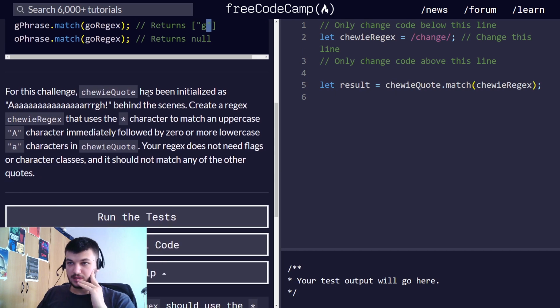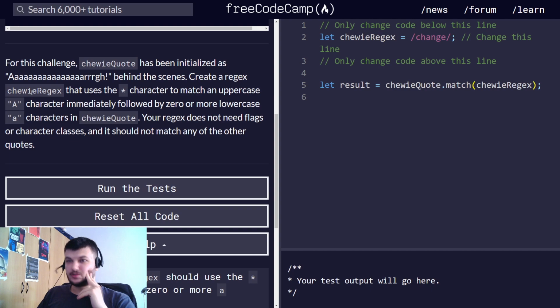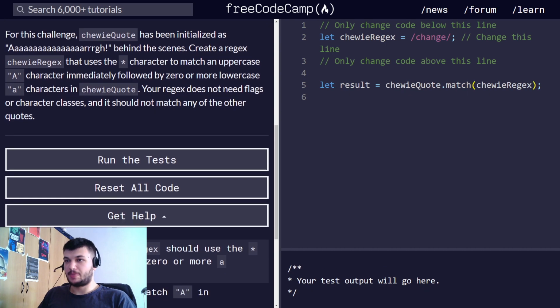Chewy quote has been initialized as arc, this one. Behind the scenes, create a regex, Chewy regex, that uses the star character to match an uppercase A character immediately followed by 0 or more lowercase A characters. We don't need flags for this one.